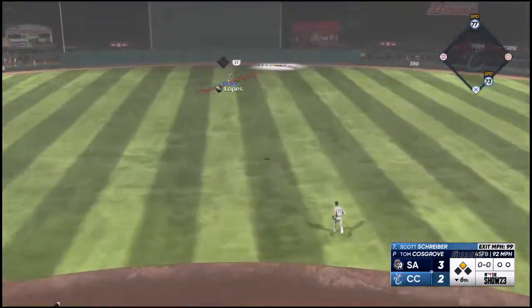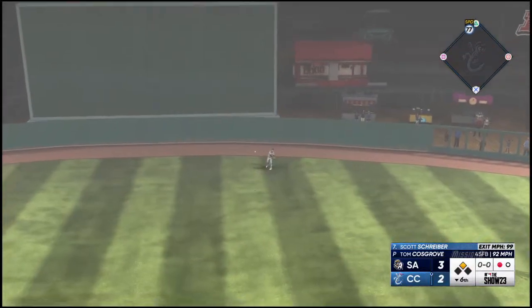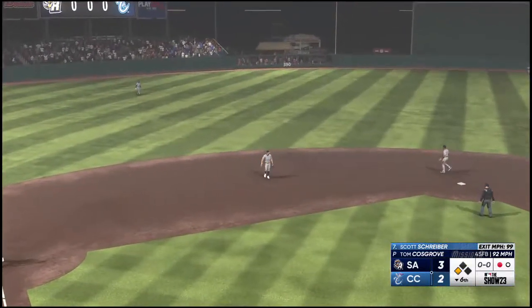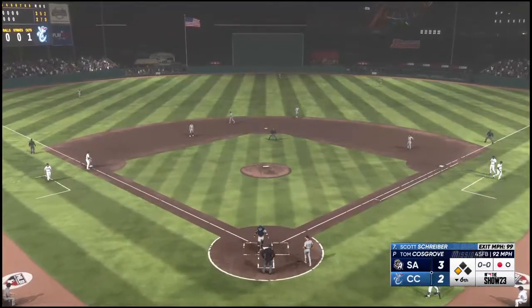Swung on, belted. Lopes going back some more, hauls it in on the warning track. Runner tagging for third, and he makes it up to third with one away. The left fielder, number 34.